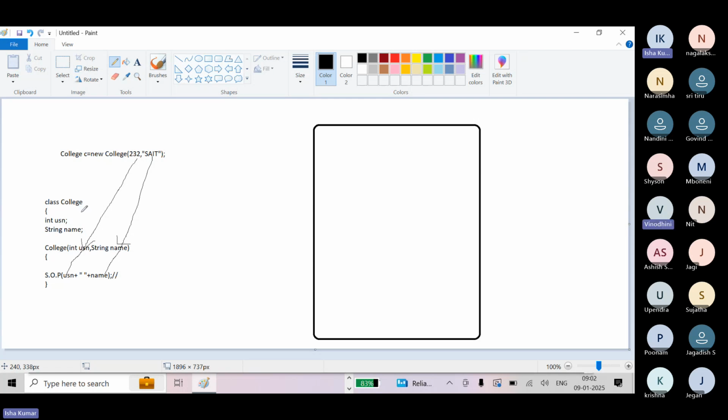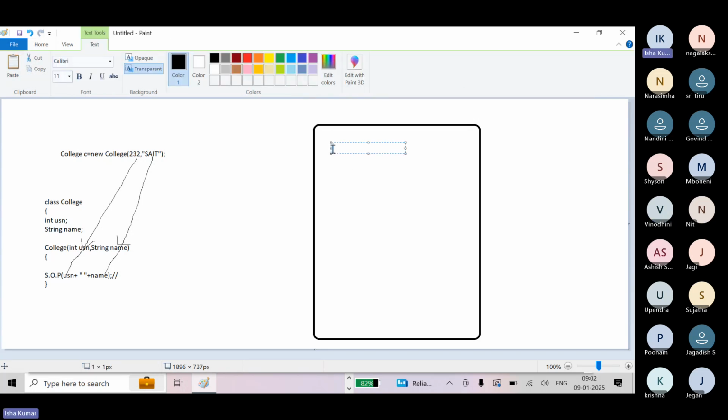When the College class gets loaded into memory, the class and constructor load at the same time, and this USN will get initialized with 232 and this name with SAIT.